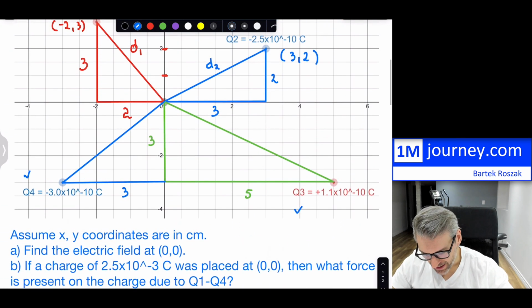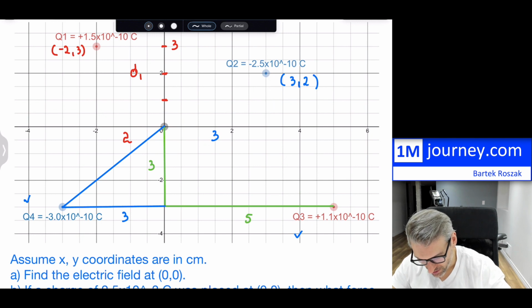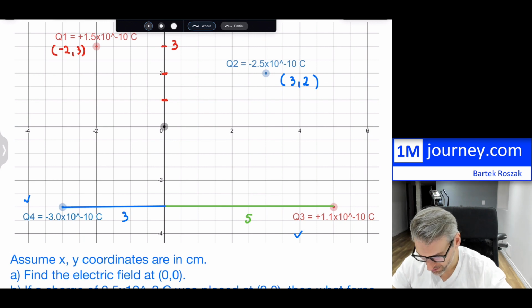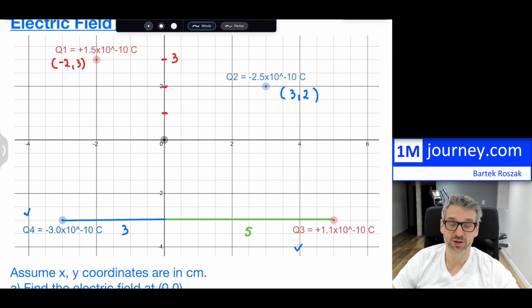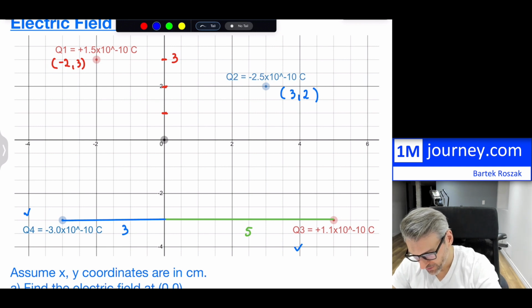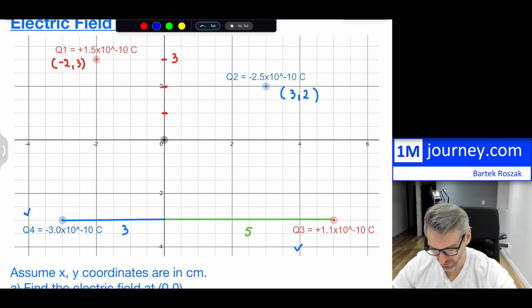Now, if I go back in here, I'm going to delete all of these things because I don't really need them anymore. So let me clean this up a little bit for us. The bottom I'll leave for the moment. Now, what do I know? Well, in which direction is this? Because the charge was positive, then you know that right here, it's going to be pointing away, because we always assume that this is a positive test charge when we're calculating the electric field. So we know it's going to be pointing in this way.